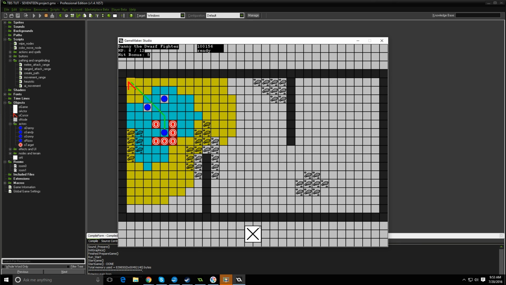Who is this? It's Danny's turn. In fact, let's get Danny out of there. Poor guy's getting beat up. Let's go ahead and kill that one. Boom. And have her move away too. Now they're going for Sonny, because Sonny's the closest, or Rizzo. Sonny or Rizzo. Anyway, point is, it works.